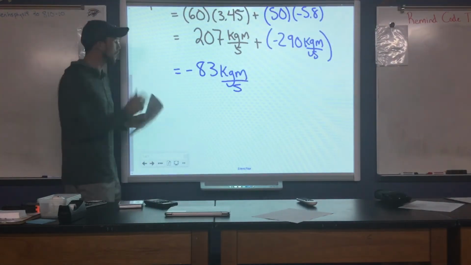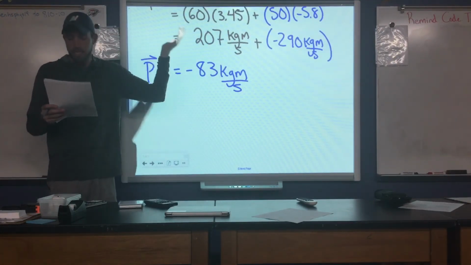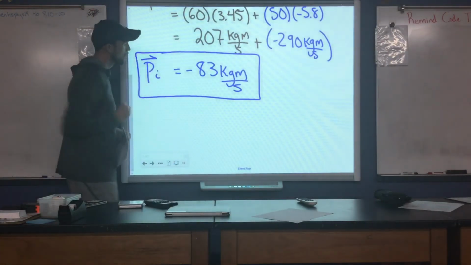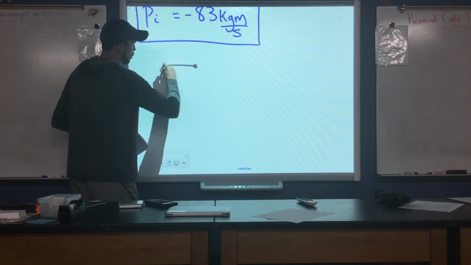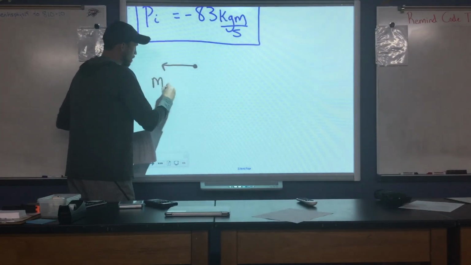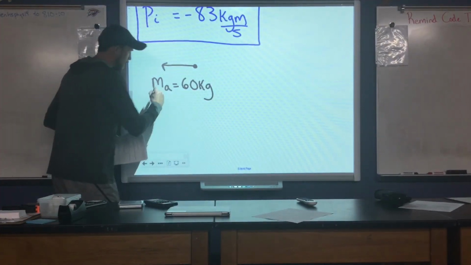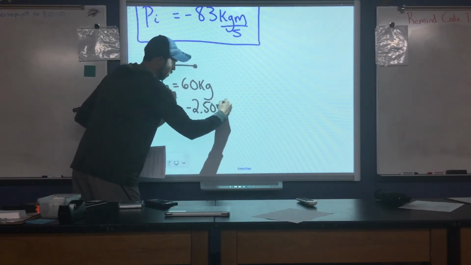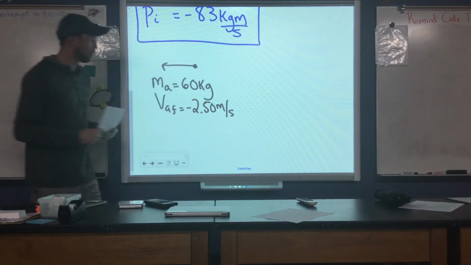So now we're told after the collision, this would be our initial momentum, after the collision, student A recoils to the left, and we want to know what's going on with student B after the collision. So I'll draw a little picture here just so I can track my numbers again. This is after the collision, student A is going to recoil, which means go back the other direction. Mass is not going to change. We're not told anything about student A gaining mass or losing mass. But the velocity of student A after the collision, we're told is 2.5. But since he recoils, that would be negative because of the change in direction.